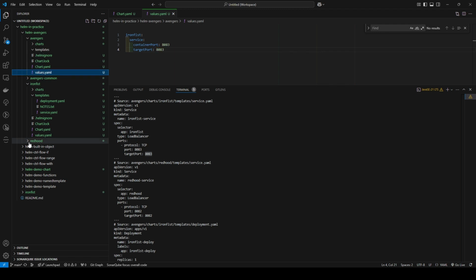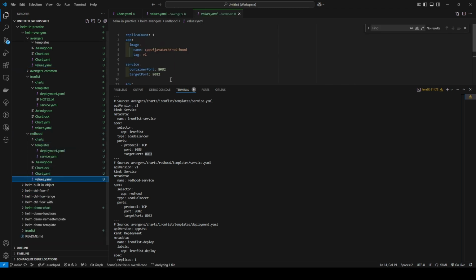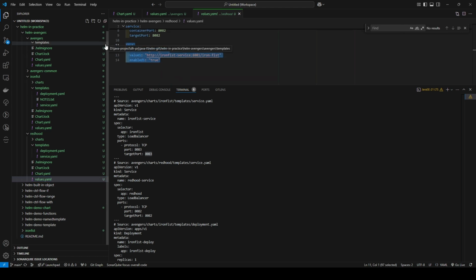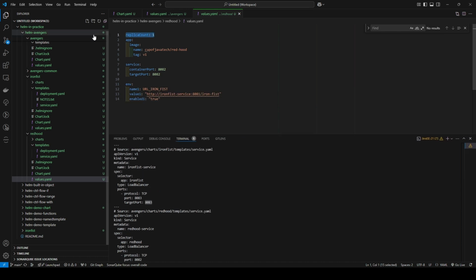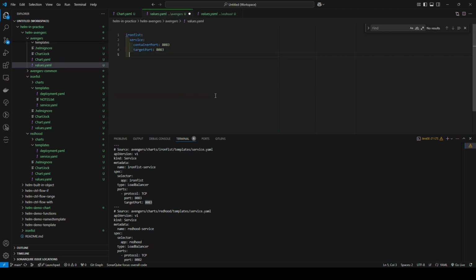Similarly, I can set values for the Red Hood. Let's say I just want to update the replica count of the Red Hood. I can go in here, provide the chart name and then the values.